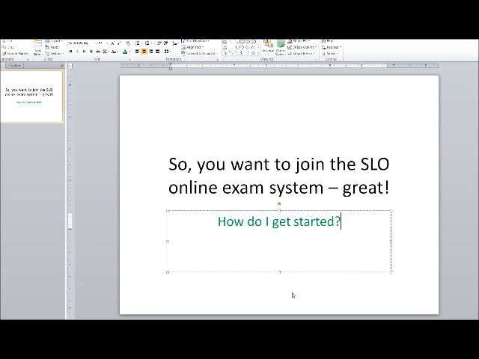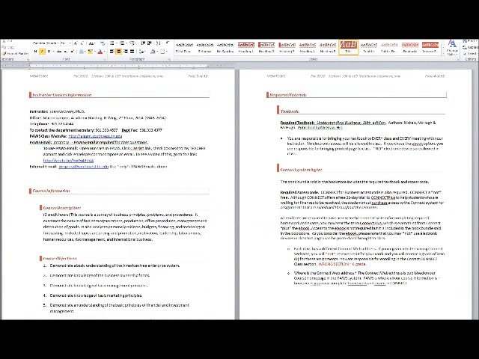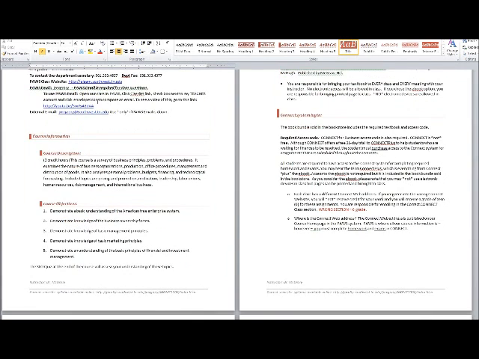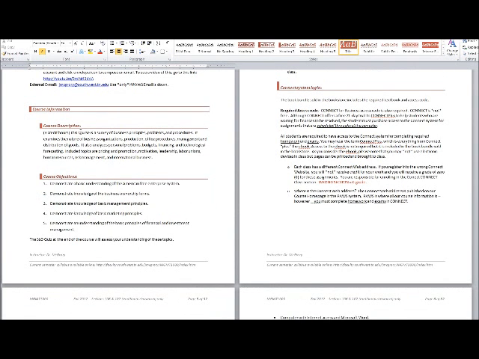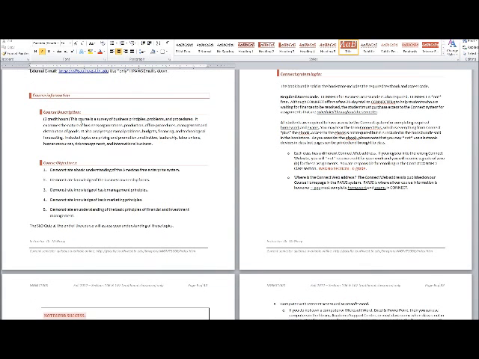We have some system features planned that may change as time goes forward, but for now, let me just get you started. The first thing you need is your syllabus. Go to your syllabus, and we all start with the basic information up there at the top, our name and stuff, and we typically tell the students the course description, how many credit hours it is, and we give some kind of brief description.